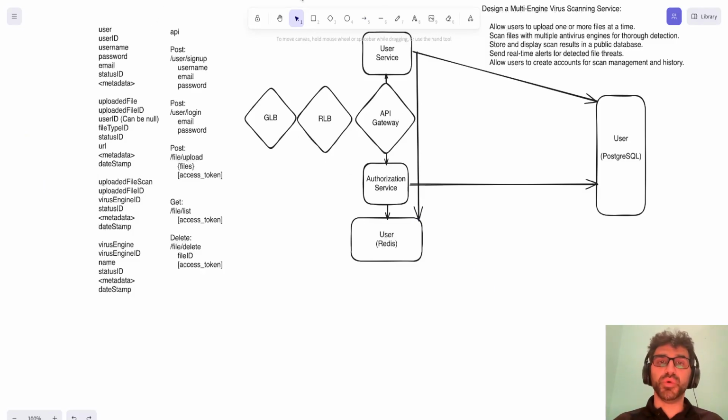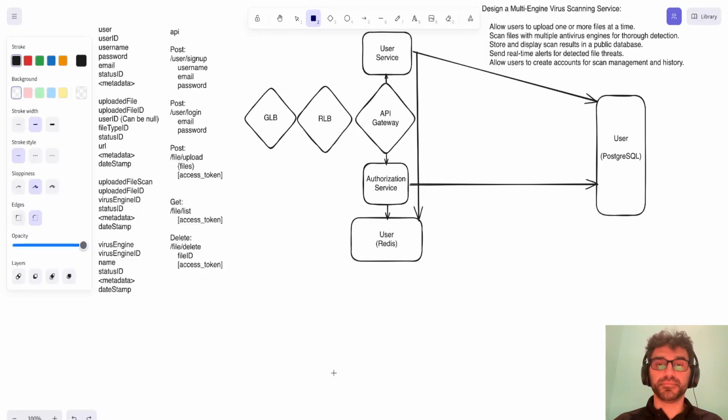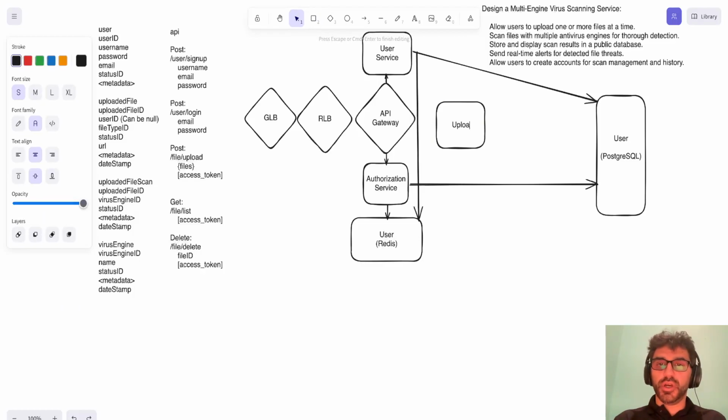Next, we want to upload a file. When we're uploading a file, we want to first direct the request to the upload service.